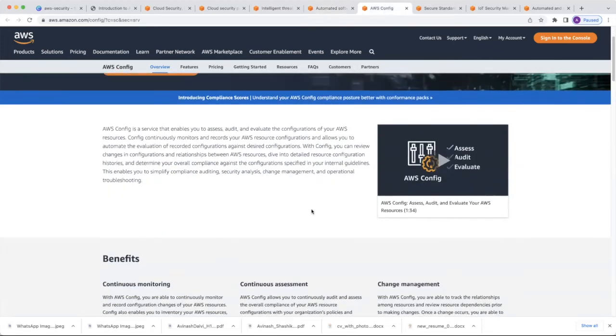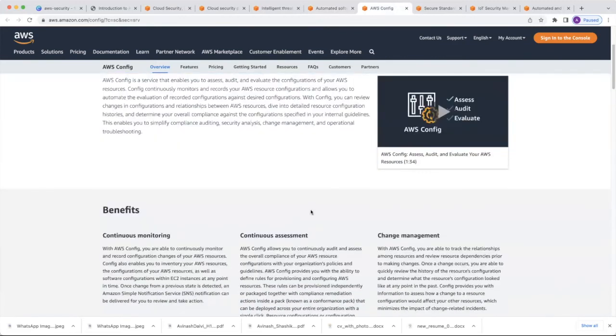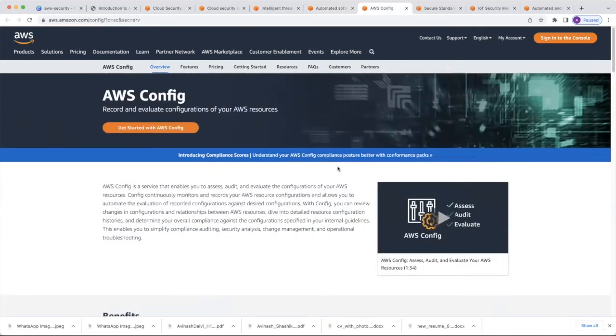Config doesn't have any kind of diagram, but as I mentioned, it has rules that you define manually, for which actions you want to track, like an instance type change, or maybe a deletion or update activity on any resource. You can configure that in a Config rule. And if a particular activity is found, then you set an alert and send an SMS or email through SNS, or maybe a CloudWatch alert, to the respective administrator. That is exactly what AWS Config does.